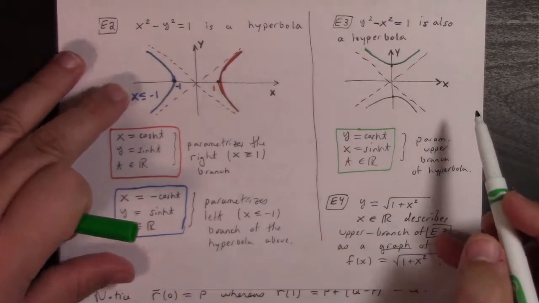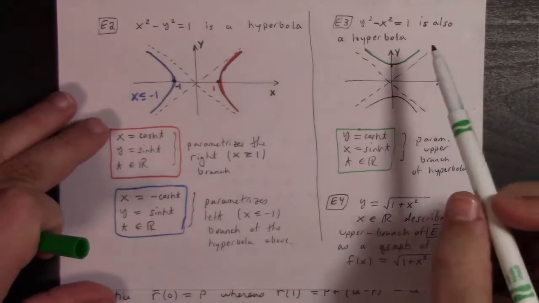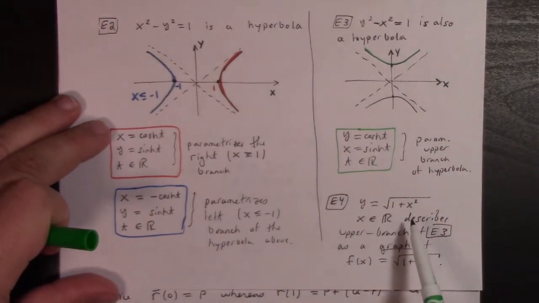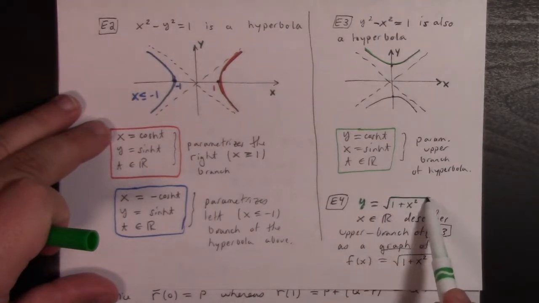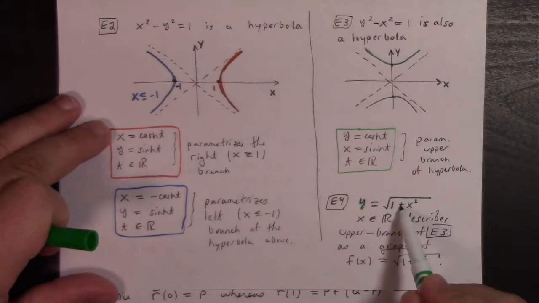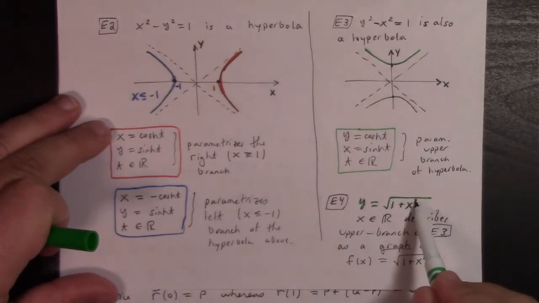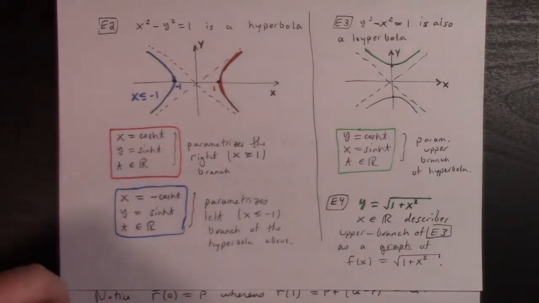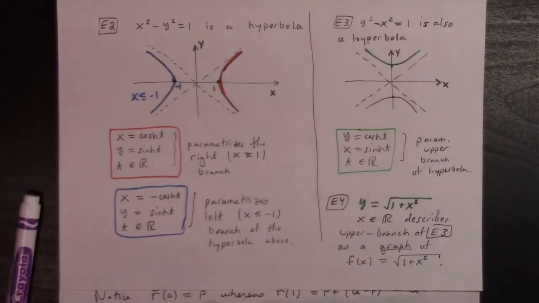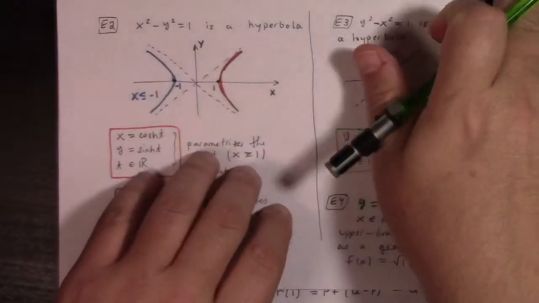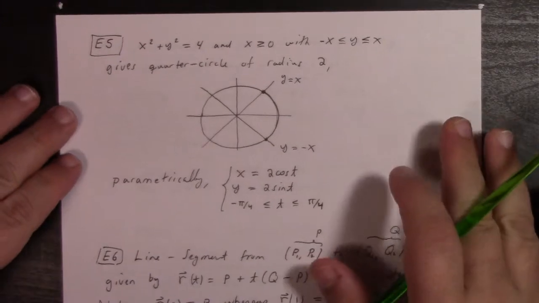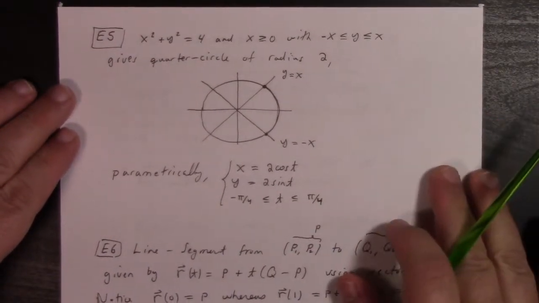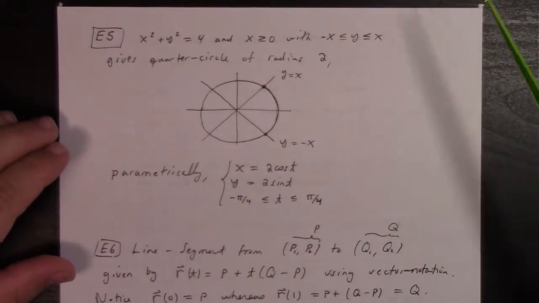Now on the flip side, example 3, as a graph, we could solve this for y is equal to the square root of 1 plus x squared, right? And that would be a graph which reproduces the upper branch of the hyperbola. All right, oops. So moving on here. If you don't know about hyperbolas and circles, well, you probably should do some reading. I think there's a good section in your text.